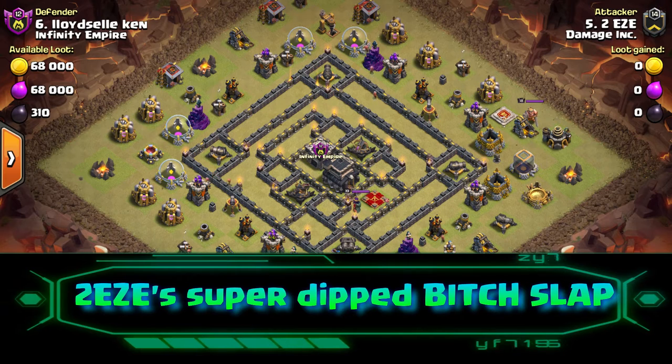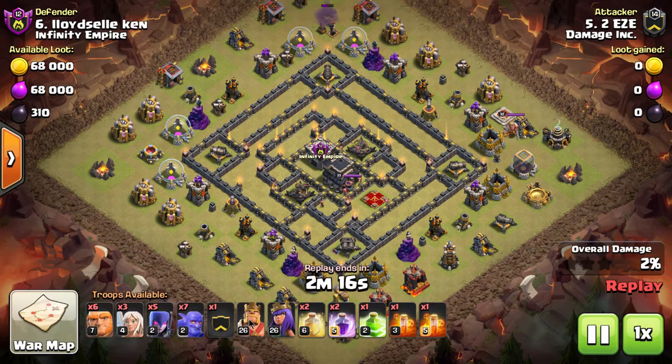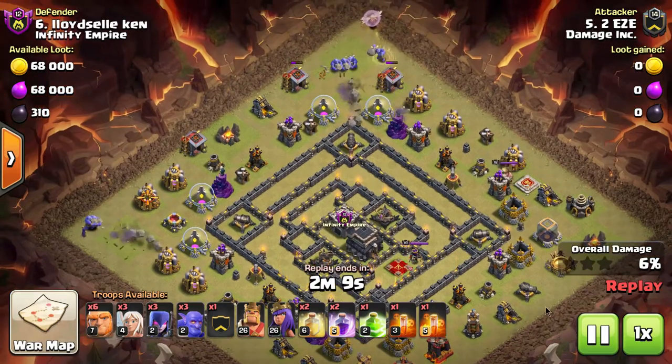And here's my super dip attack, by the way. Also, when you're fighting engineer clans and you're doing well against them, you'll have a lot of dip down attacks, so take advantage of those dip down attacks.